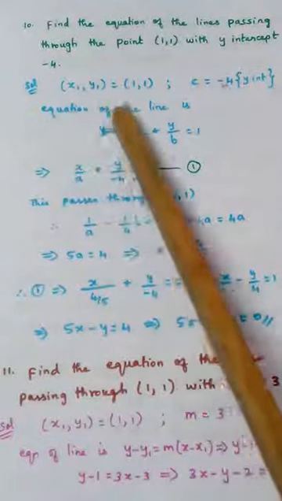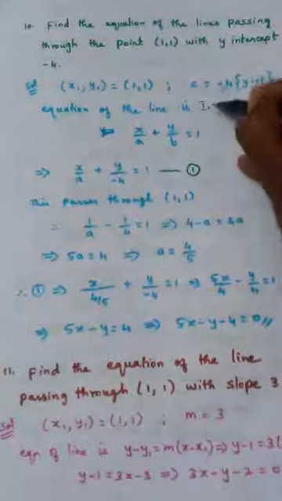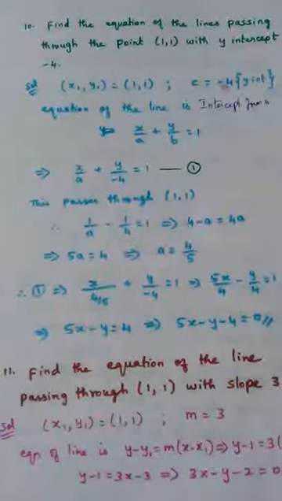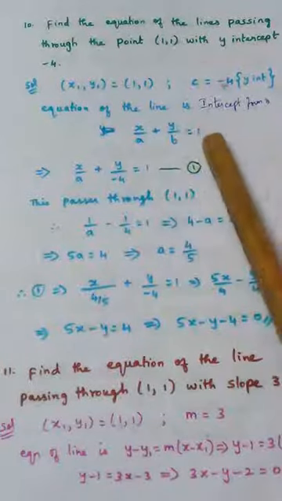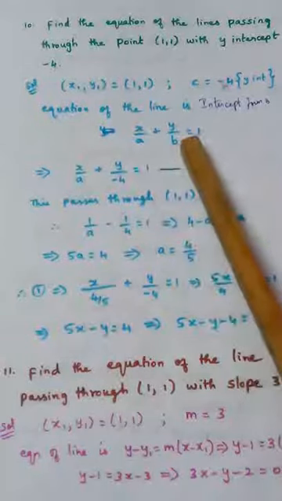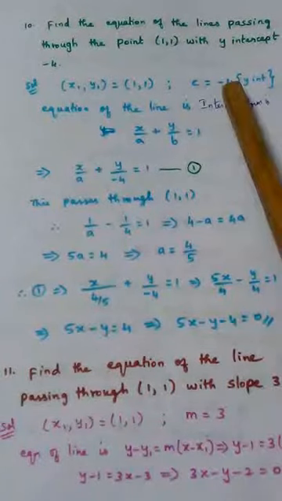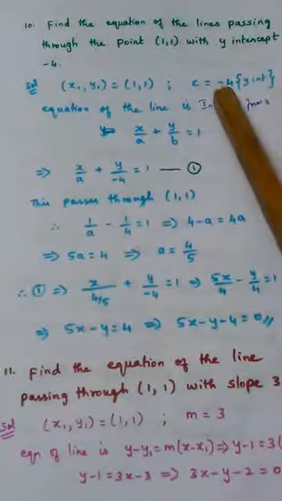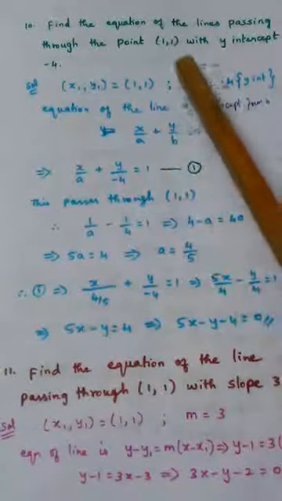Now I'm going to write the equation of a straight line in intercept form. If you don't understand, I'll be explaining what format I am writing. The equation of a straight line in intercept form is x by a plus y by b equals 1. We should know one thing carefully. What is a? X-intercept. What is b? Y-intercept. What is the y-intercept value? Minus 4. Don't think c is minus 4. Here the meaning of b is y-intercept. So the y-intercept value is minus 4, so we can substitute minus 4 here.